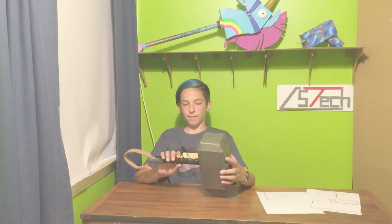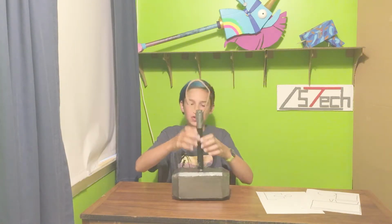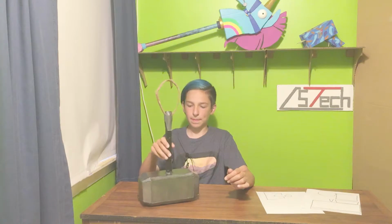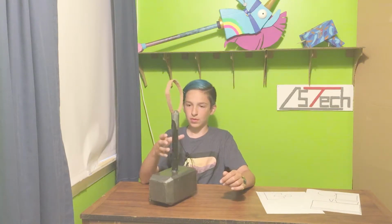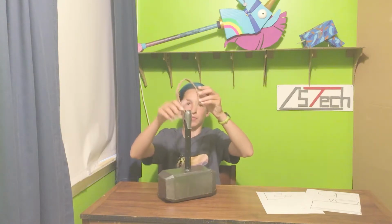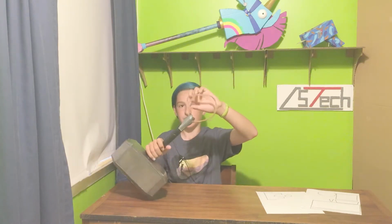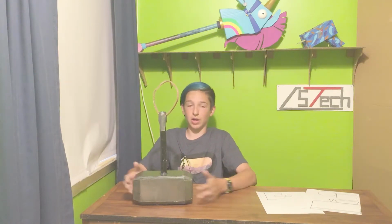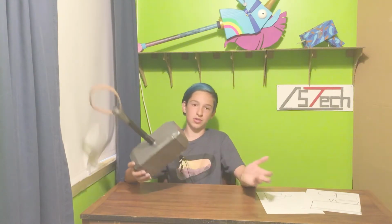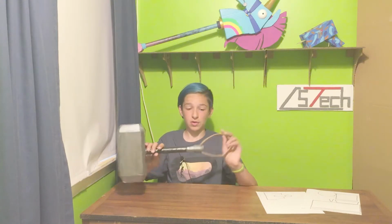So I'm going to talk about how I attach the handle and how I attach this. So this is a hollow tube. What I did is this is a white belt from a taekwondo or one of those kinds of martial art things. I painted it brown. You would not believe how hard it is to get a good brown color. You're always mixing colors and you don't want the brown, and you're like, oh, came up with brown. Took me like 3 or 4 tries to get a decent brown. So anyway, I painted this.